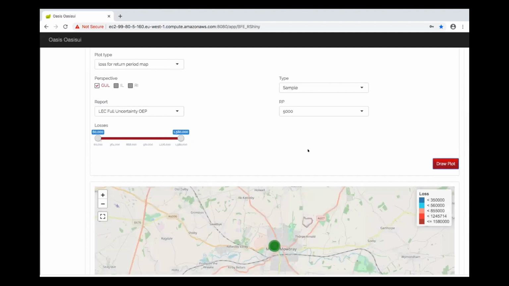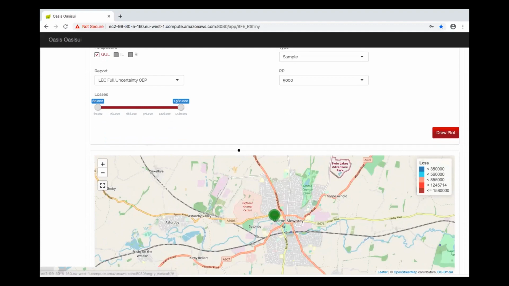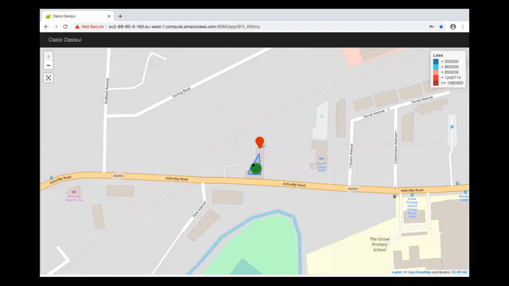If I draw a plot, you can then see it goes to that same map. If we zoom in, it starts giving you the loss by location for that chosen return period. It also has location ID, so you're able to then go back and check what location that is in your exposure information. That's quite useful to see, especially if you've got a portfolio of hundreds of locations. You're able to then dive and have a look into individual risks.